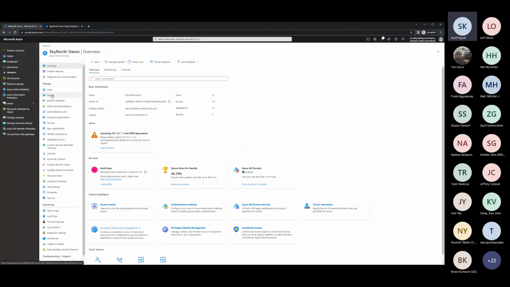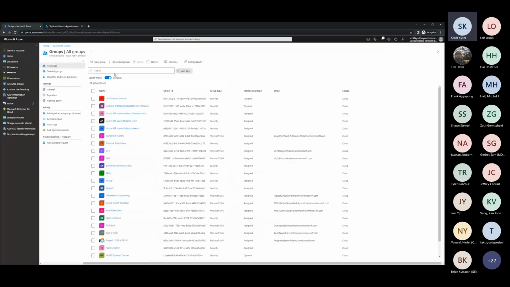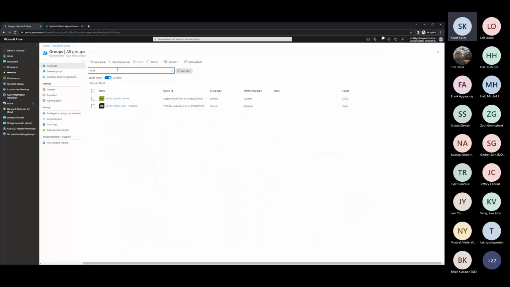One of those is going to be a user security group. And one of those we're going to do is a dynamic device security group. The reason for the user security group is you might want to have multiple images or multiple sizes of machines in that provisioning profile based on people's job tasks, right? So what I have now is a W365 remote users standard group.